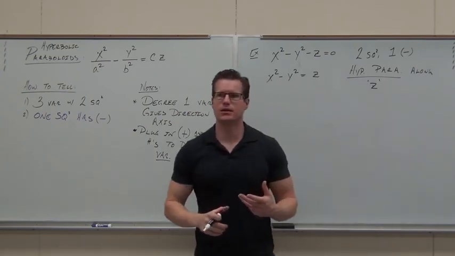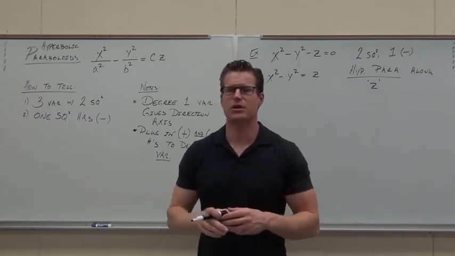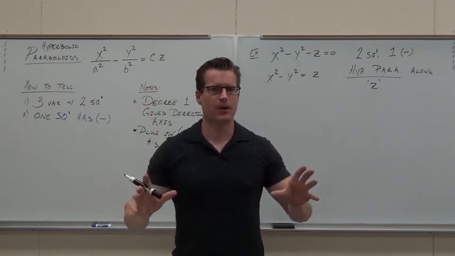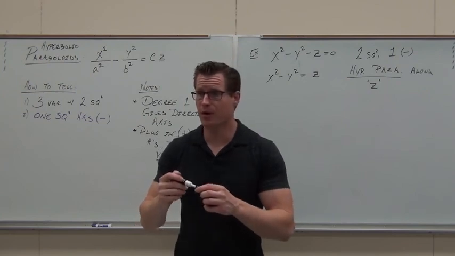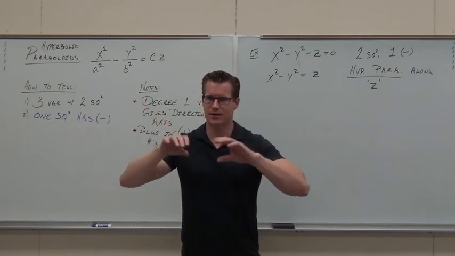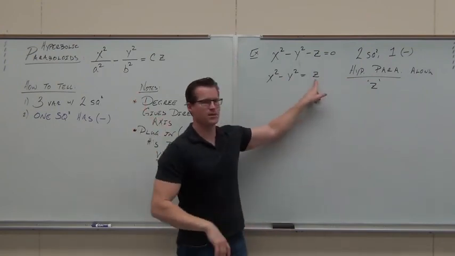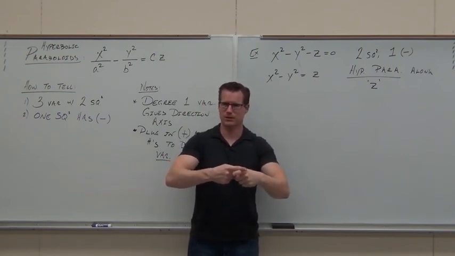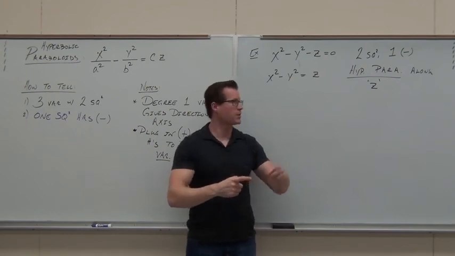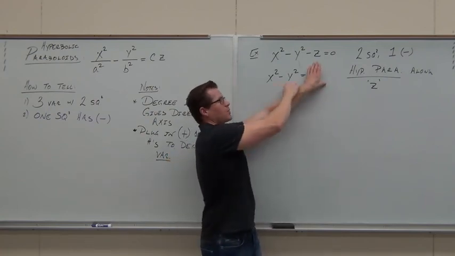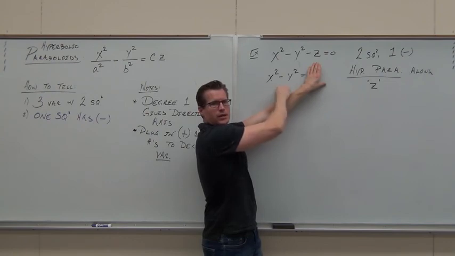Now, I can't ask you how it opens, what is it open along? That's not what this is all about. What's going to happen with all of these hyperbolic paraboloids is that the positive values of Z and the negative values, you can see it. Plug in positive numbers. Please visualize. Here's your XY, and your Z's doing this. If I plug in positive Z's, positive numbers up here, I'm going to get hyperbolas that are parallel to the XY plane. Do you guys see what I'm talking about?